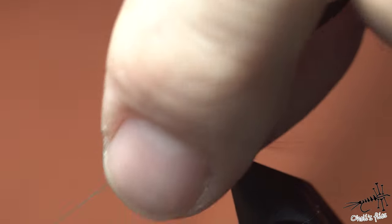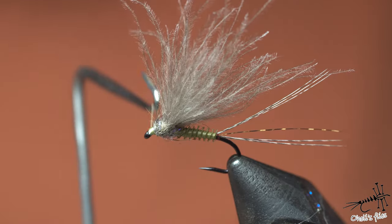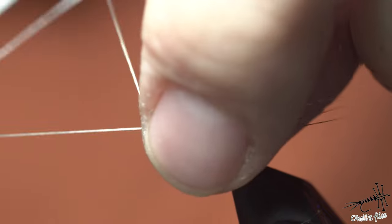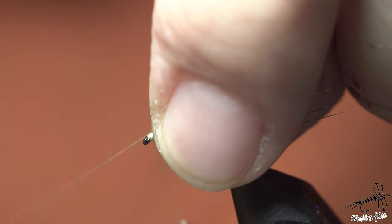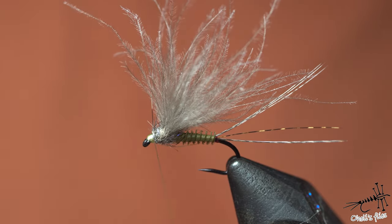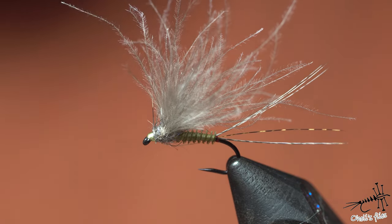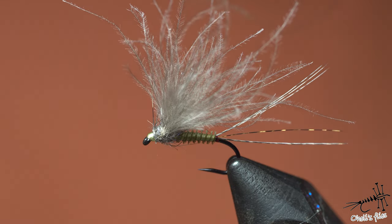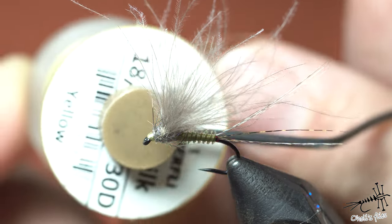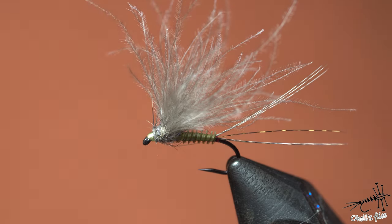as I'm doing right now. This is the third one and I still don't have a big head. I want this head to be noticeable, so I'll do one more here, and this is it. This thin thread allows you to do so many turns without creating bulk. It is incredible. And these guys are making even thinner thread. This is, as I said, 18-0, and they make 24-0. I haven't tried it, but I want to.